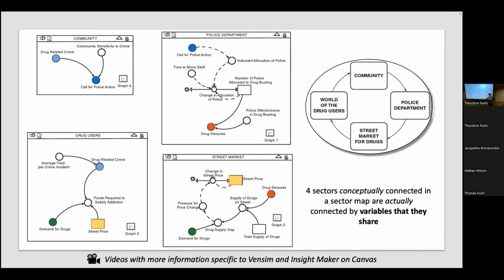But that's purely for organizational purposes. So you can create pages in Vensim where this is my drug users page, this is my street market page, and you can connect variables from page to page, like vias in an electronics diagram or something like that. But Vensim doesn't care. That's just purely for your convenience.